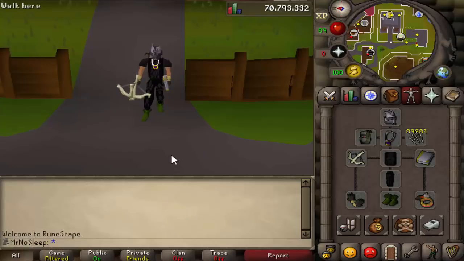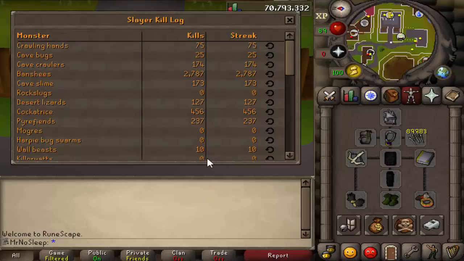So this took about 5 days on and off playing, approximately anywhere from 30 to 40 hours. I really don't remember because I wasn't tracking the time. Specifics I can get into is pretty much the Banshee kill count is 2,787. Initially, I want to say that it was at 200 before the video started, so we killed about 2,500, give or take.